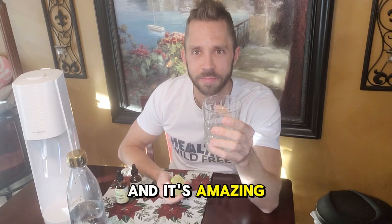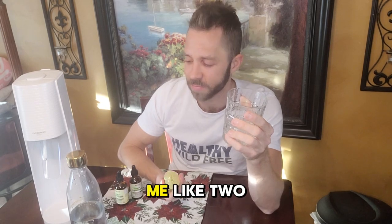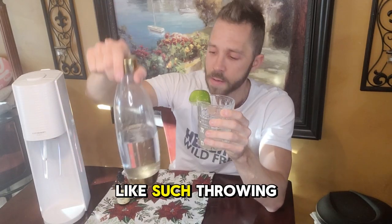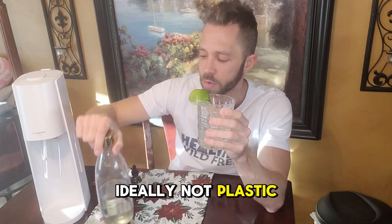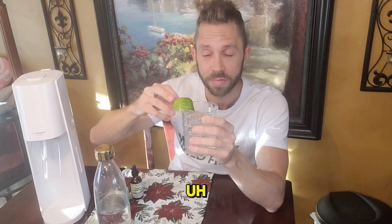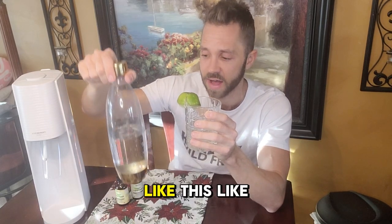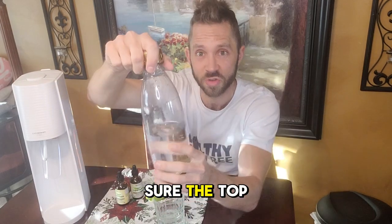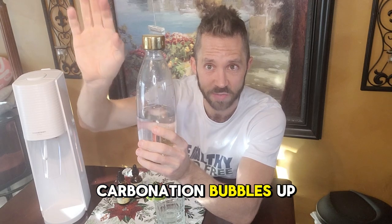And it's amazing. Like, literally amazing. And it took me like 2 minutes. So what I would recommend is making a bigger batch of this and putting it into a sealed bottle, throwing that in your fridge. And I would recommend ideally not plastic, but a larger bottle. Make your blend, make your soda, put it into ideally a glass bottle, like this, and seal it and put it in the fridge, and make sure the top seals well, because you want to hold that carbonation in. Carbonation bubbles up and leaves over time.